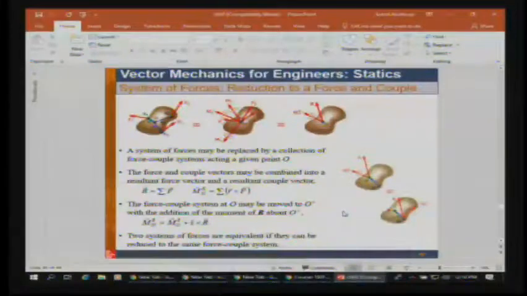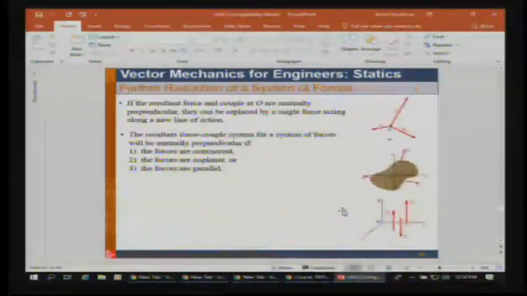All right. So there are only 2 more slides that we're going to talk about a little bit here. First of all is the system of forces reduction to a force and a couple. Any system of forces acting on any rigid body can be reduced to a single couple and a single force. The force is going to have to be applied at a given point, and then the moment of the couple will be a free vector.